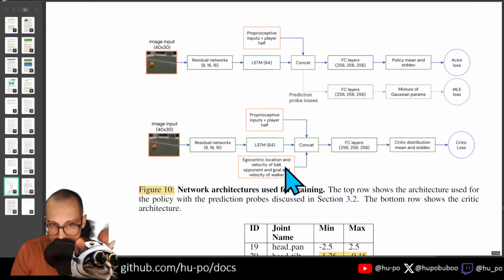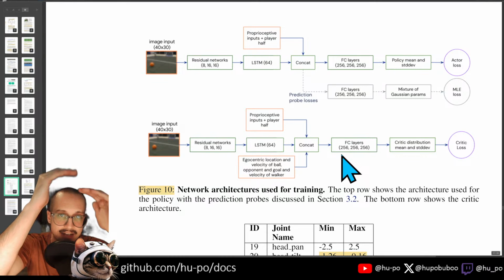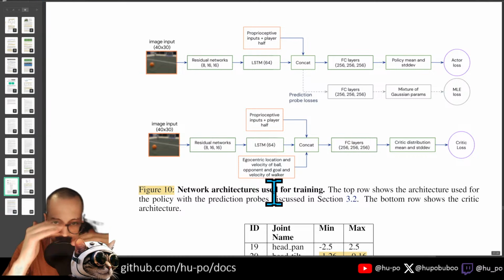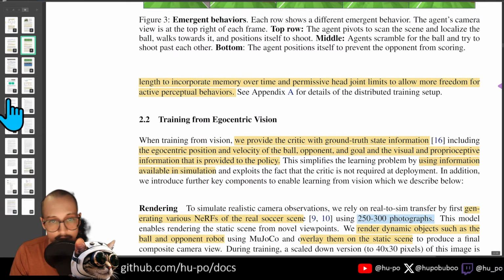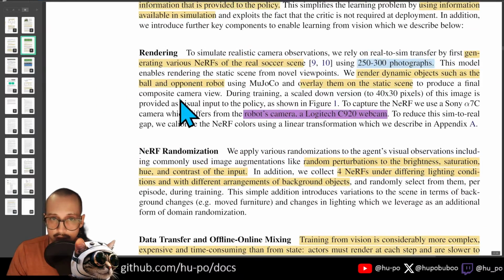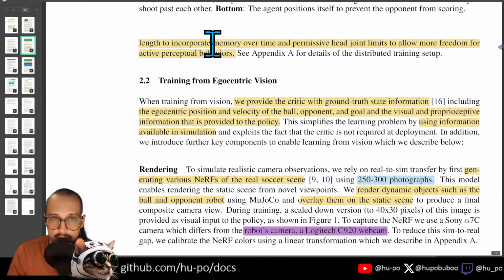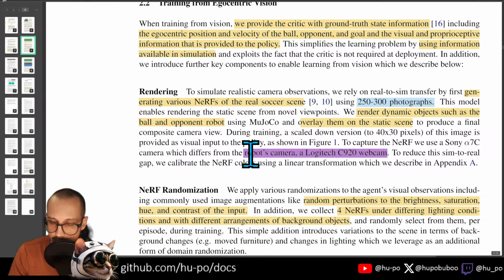So you can give that to the critic in sim, so the critic knows extra information compared to the policy, which means that whenever it's pushing gradients into the policy, it has privileged information, right? So it can always stay ahead of the actor, which is important in these actor-critic systems, where the balance between the actor and the critic needs to be there in order to train something effectively. Okay, we provide the critic with the ground truth using information available in simulation. Okay.